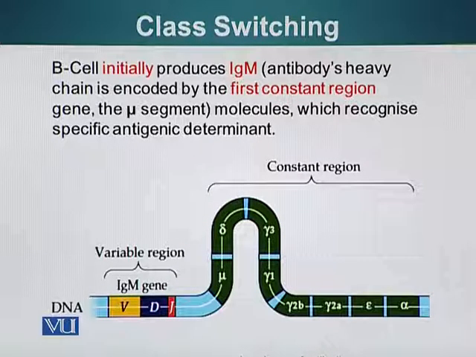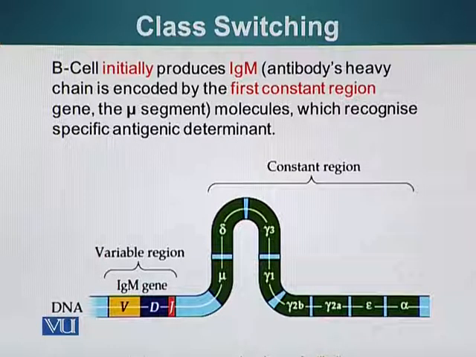Other antibodies, which include IgG, IgA, for example, and IgE, are the secondary classes of antibodies, which are produced by rearranging the DNA. However, I would like to emphasize that the variable region, which is formed by joining of V, D, and J regions at the DNA level, determines the specificity of the antibody. That does not change; it remains constant when the B cells are switching their class. Now the constant region rearranges.